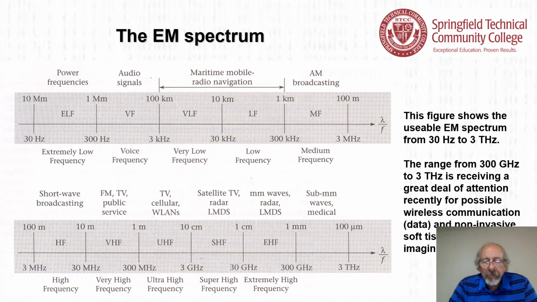So again, we really have how many decades? 1, 2, 3, 4, 5, 6, 7, 8, 9, 10, 11 decades worth of frequency spectrum that's useful to us at this point in time. And again, if things look chronological there, they certainly are. You know, we started in the top portion of that diagram and have moved along as we've gone along with innovations and new technology, moving past 3 megahertz to the shortwave frequencies and then higher and higher. But it has been a long battle, again, close to 100 years.